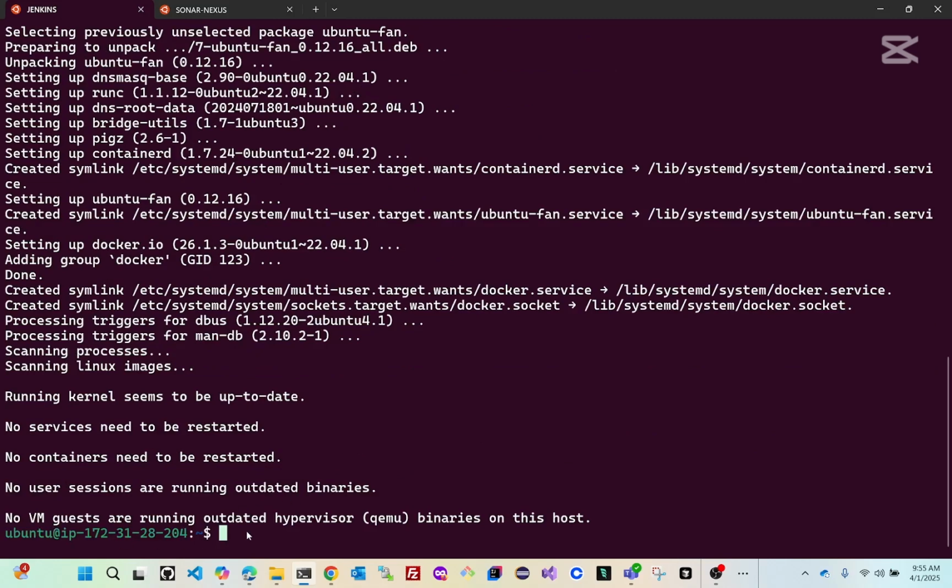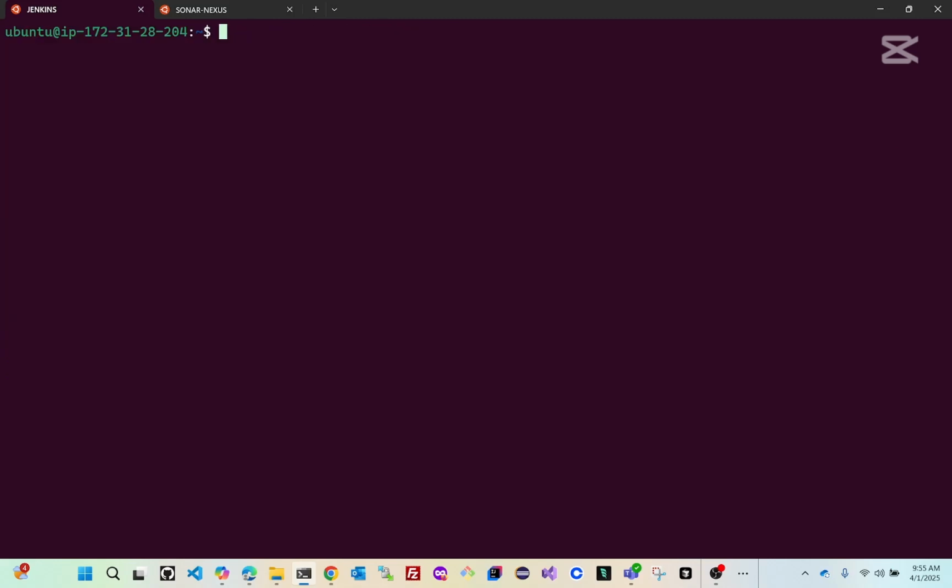And like we said, whenever you install Docker on the machine, it is only the root user that has the privileges to use Docker. Now, we want Jenkins to use Docker. So we need to add Jenkins into the Docker group. So in that case, we are going to do sudo usermod -aG docker, then we add jenkins, because Jenkins is a user, so that Jenkins will have the ability to use Docker. So I'll click enter.